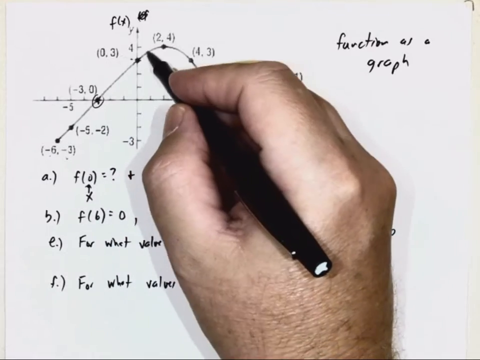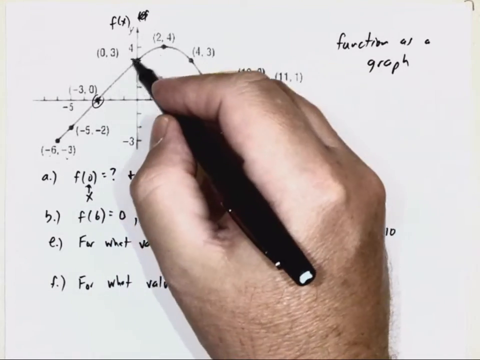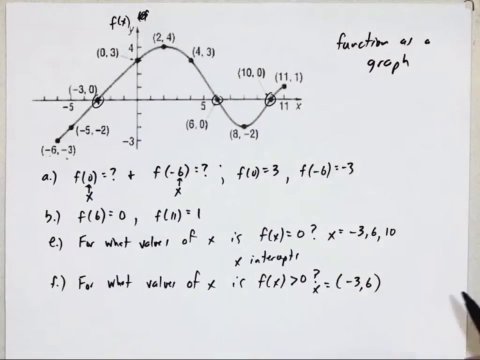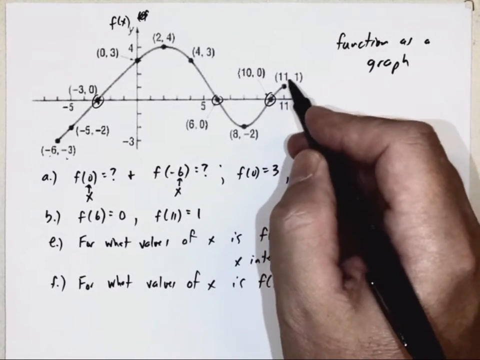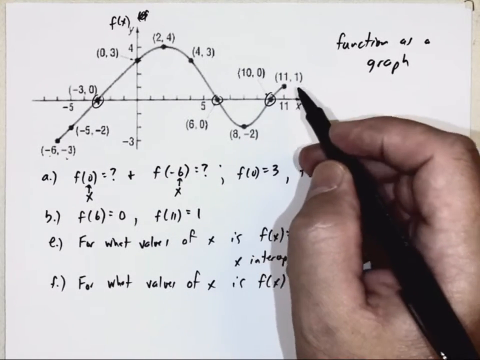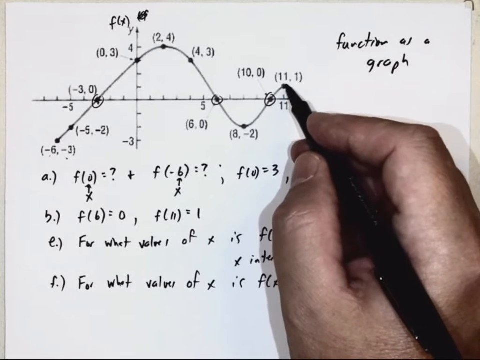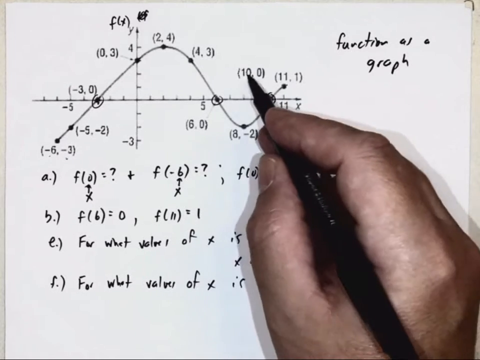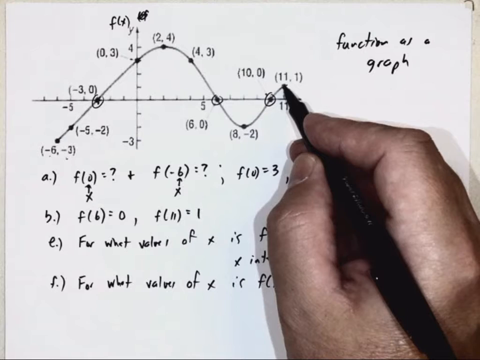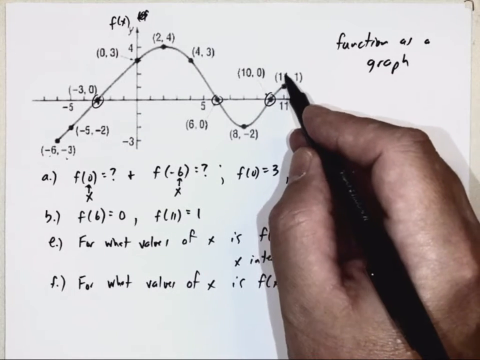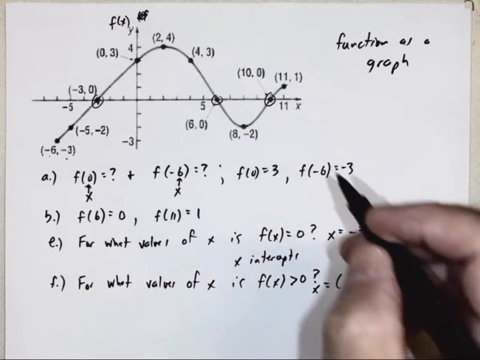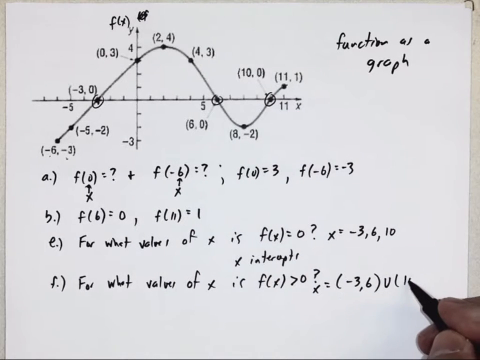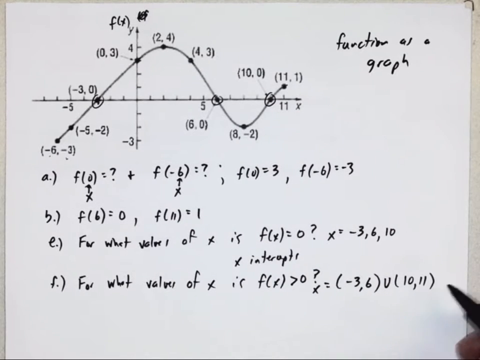So that is this whole hump or hill there. But then I've got one more little section, this little tail, where the function is also positive. What are the values of x for this little tail? Well, it starts at x equals 10, and it goes until x equals 11. So I would, in a sense, union it with the little tail, which goes from 10 to 11.